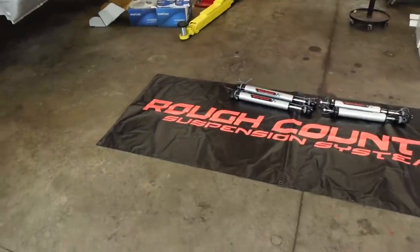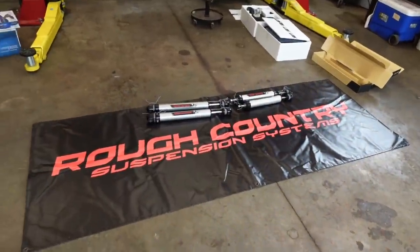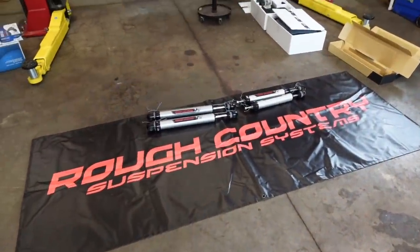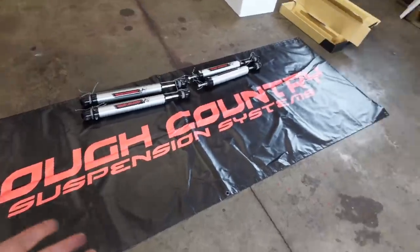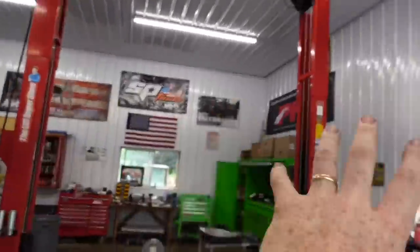All right, let's go ahead and jump into this really quick because I am so excited to finally use these. I've had them for a little bit now, but these are the V2 monotube shocks from Rough Country. By the way, thanks for sending me the banner. I gotta banner these walls. I cannot wait to finally get all this stuff. It's gonna look good in here, guys.